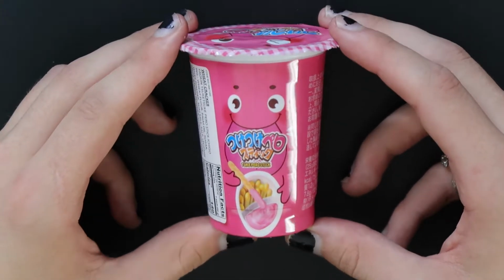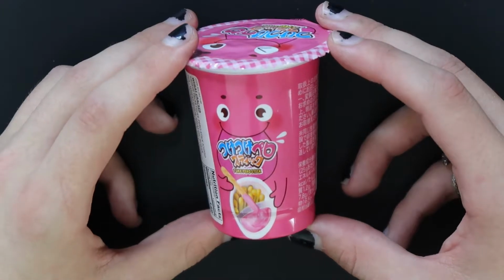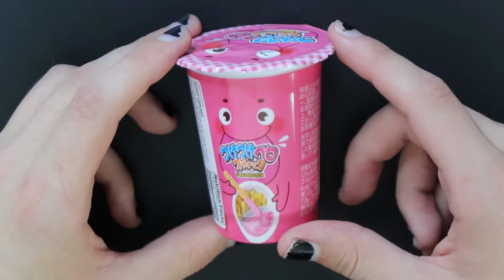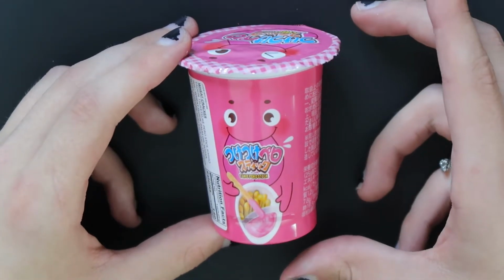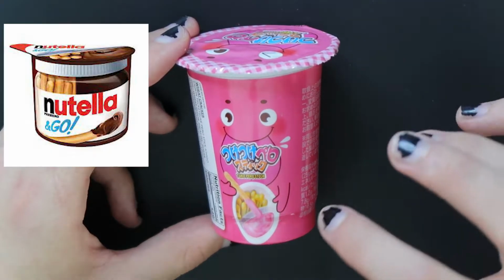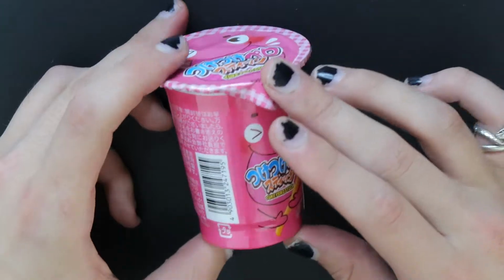So we have this right here. I'm kind of intrigued. I don't know what it is. I don't think there's a single thing on this list besides the Pepsi that I know what it is. It looks almost like one of those containers that have Nutella in it. You have sticks on one side, you have like a sauce on the other, and you dip it in.